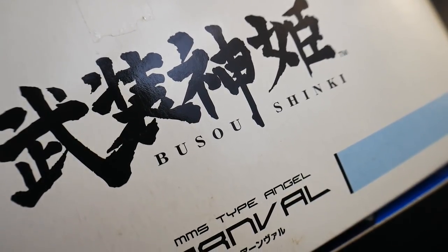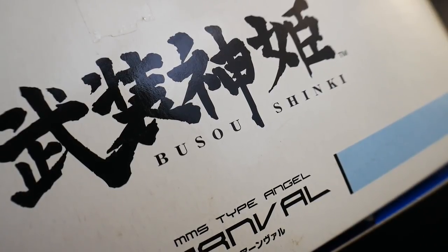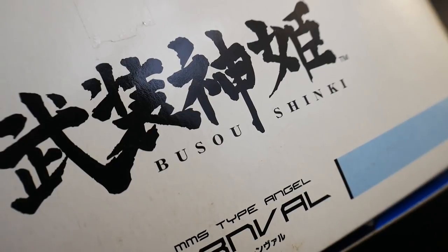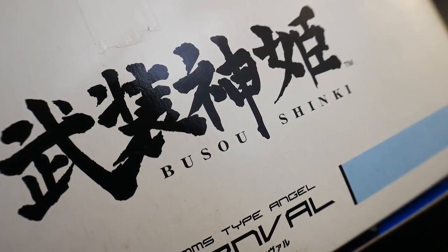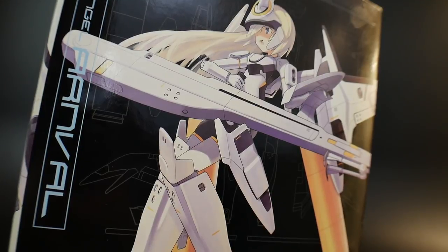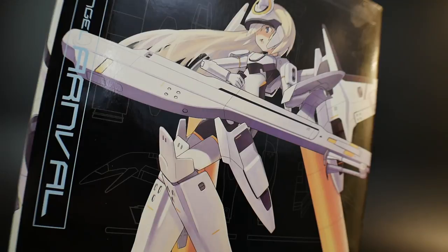This line is called Busou Shinki, and it was actually first made as figures, which are these, and then later it became a net anime, and then an actual TV 12-part anime. I'll describe a little bit. These female girls are called Shinki, and what they do is battle, much like you've seen in the Frame Arms Girl line, as well as the Build Fighters line.